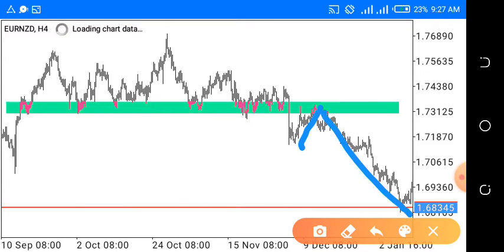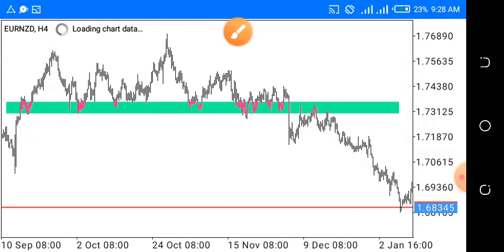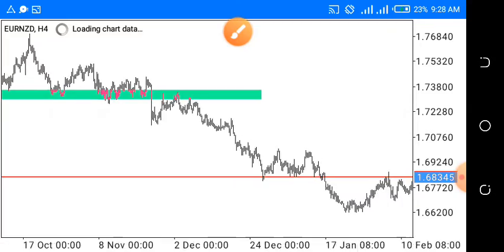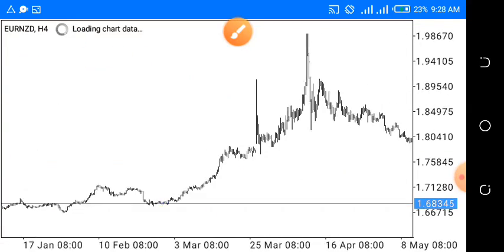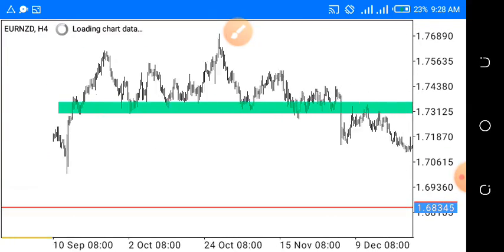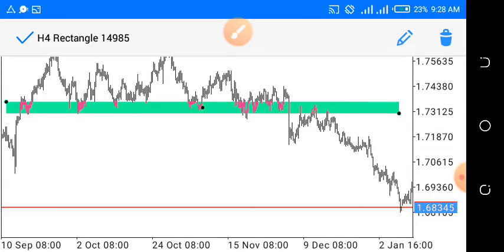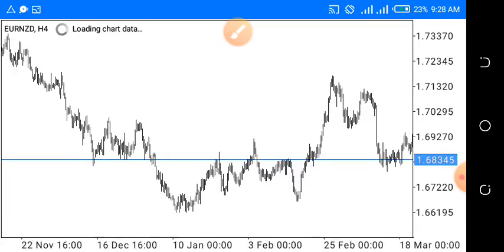Does price sell from support? No. But since that support is now a resistance, it's now where price can bounce and sell. Resistance is a place price can bounce and sell. Support is a place where price can bounce and buy, right? So if you check that place, it still holds, it still holds, it still holds. So that's a support example. Let me look for a resistance example.